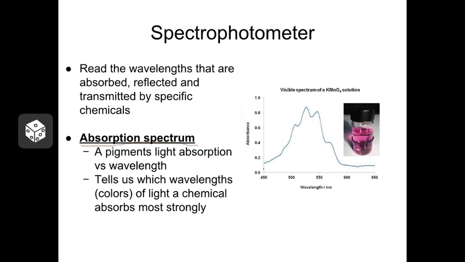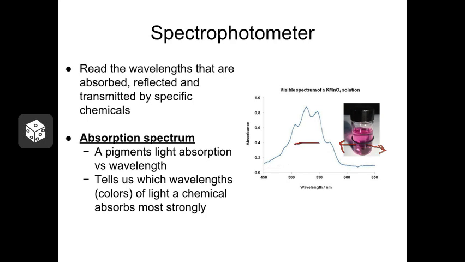Notice that the absorbance is pretty low in this area of the visible spectrum. This end of the visible spectrum represents violet and some bluish light. Now that makes sense. This chemical isn't absorbing that light. This particular chemical reflects purple light, and that's why it looks purple to us.